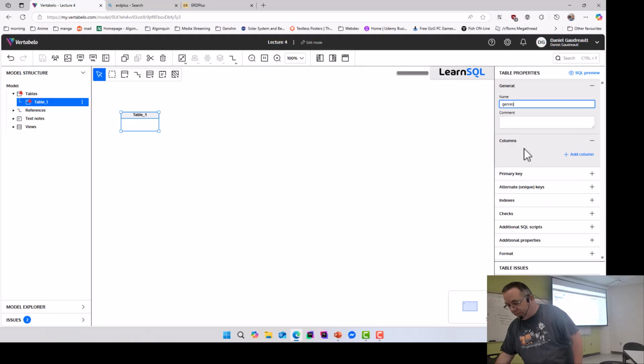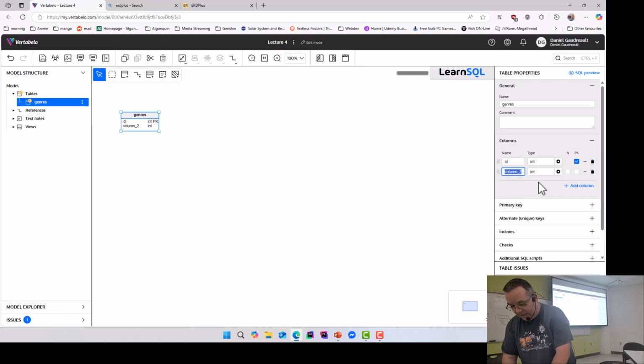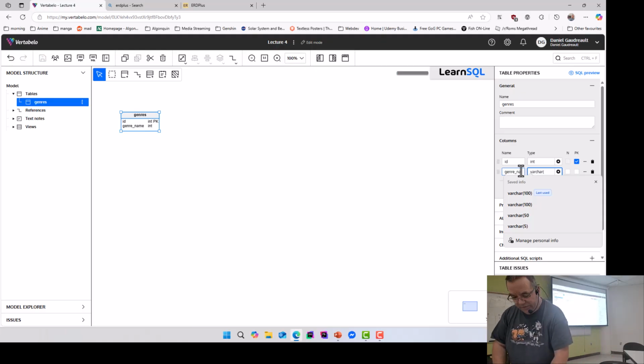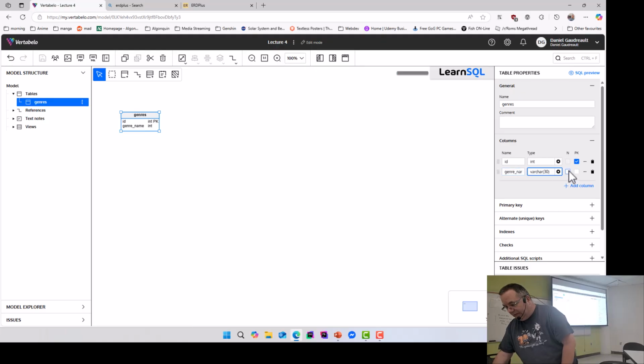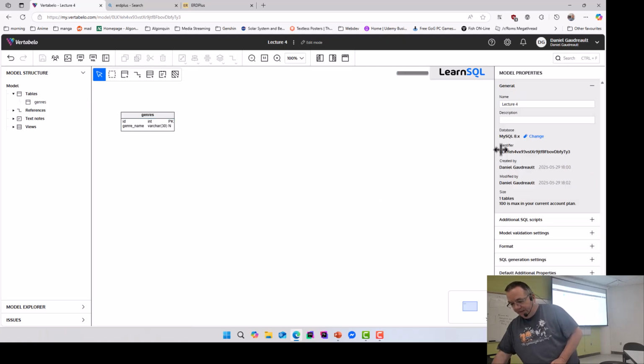So I'm going to go genres. I'm going to add my ID, which is my primary key. And I'm going to add, gosh, let's call it genre name. Usually I don't do it quite like that, and this one's going to be a varchar. I don't know, is 25 enough? 30? Let's go with 30. Like this. And it's not allowed to be null. And I want to make this auto increment just so that it automatically counts. Okay, so here's my first one, happily created.